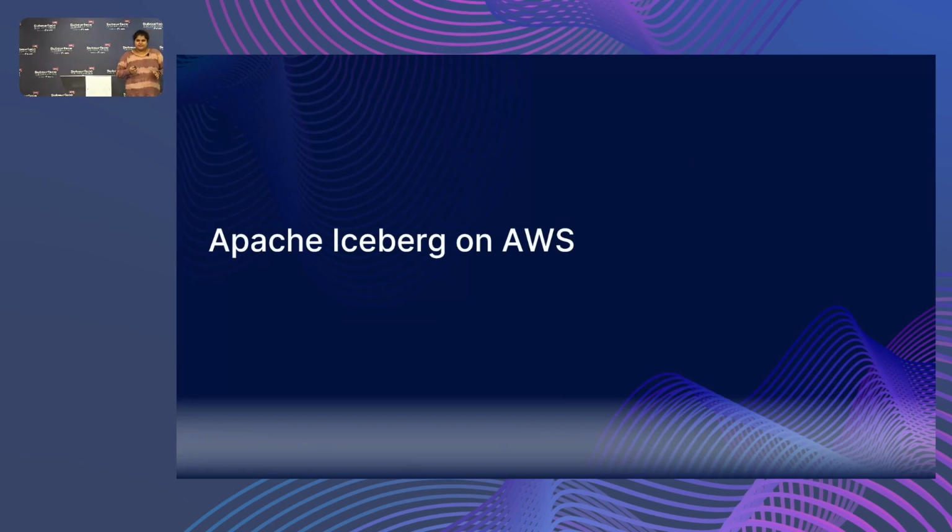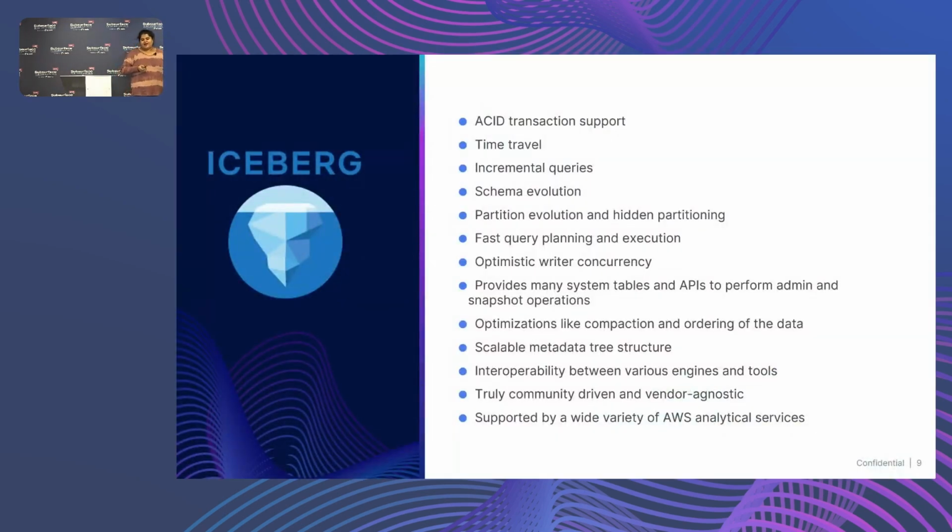Now moving on to Iceberg on AWS. To give a briefing on Iceberg, you will hear about Iceberg a lot today and tomorrow, so I don't want to rehash that information. But basically, you know that Iceberg is made for huge analytical data sets. And just to give a briefing, it's going to help you overcome all the challenges I talked about earlier. So you can achieve atomicity, reader-writer isolation, you can do incremental querying, you can build nuanced incremental or transactional pipelines using Iceberg. You can do schema evolution.